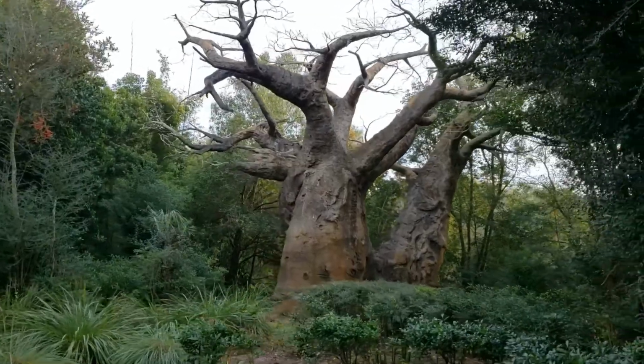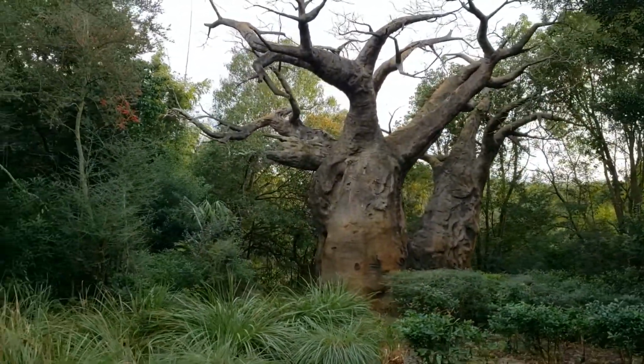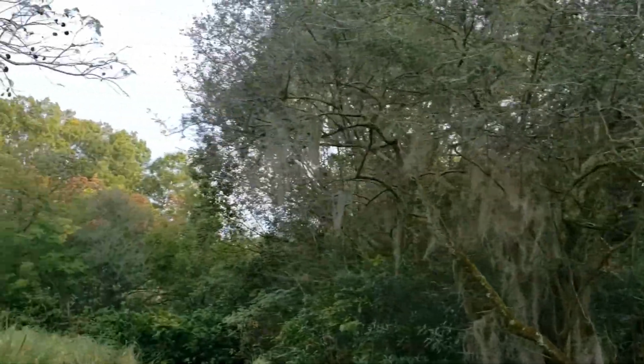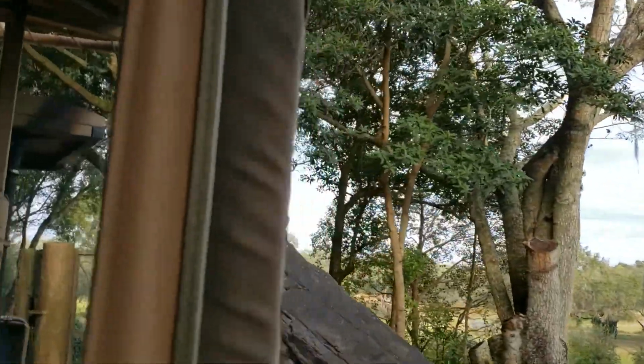This time to your right-hand side, up here you're going to see this really large tree that kind of looks like it's upside down. It does get the nickname the upside down tree for the way it looks, but its real name is a baobab tree. Baobabs have a sponge-like texture on the inside that holds a really large amount of water inside them, so they are extremely useful for animals, especially during droughts. They can pierce the bark with their tusks or horns, and it helps give them water when there's none in their home at the time. So because of that, it does gain a second nickname, where you can also call it the Tree of Life.